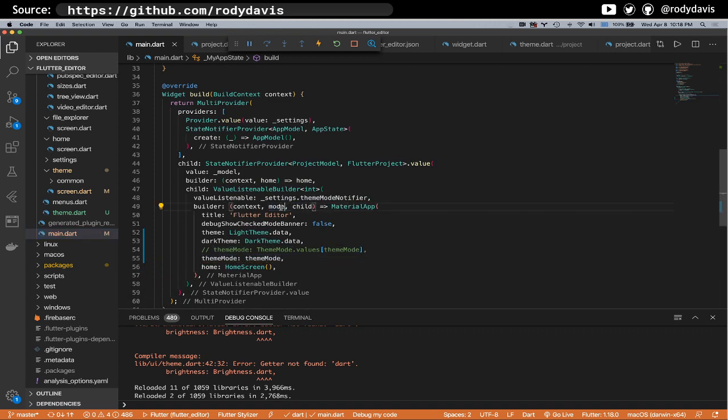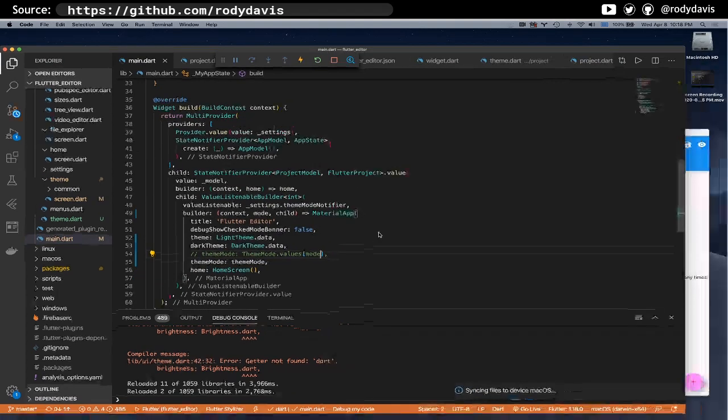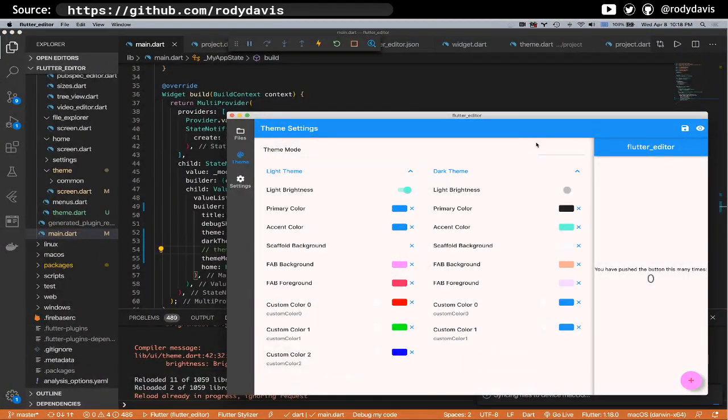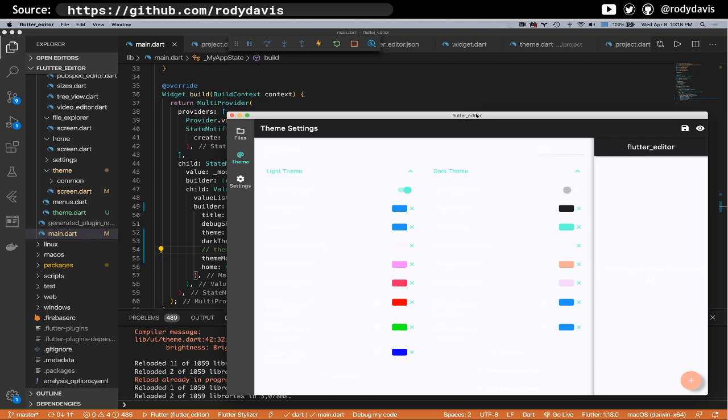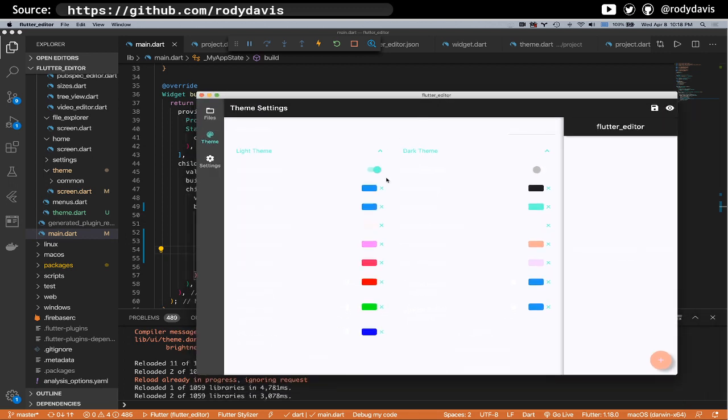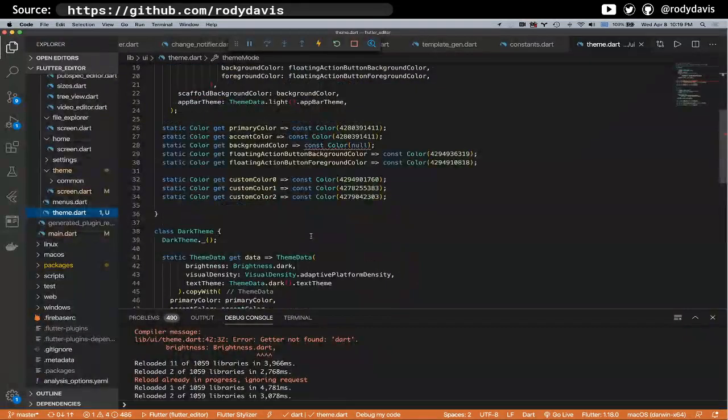Oh, here we go. Mode. Aha. So here we can say I want a dark theme, hit save, and it should hot reload our application. Huh, there we go. Okay, let's fix all this craziness. So, we want to set this to null. Let's see if that works. It does not.